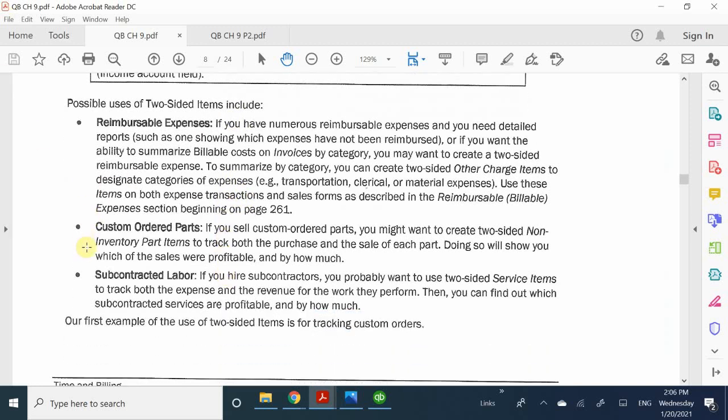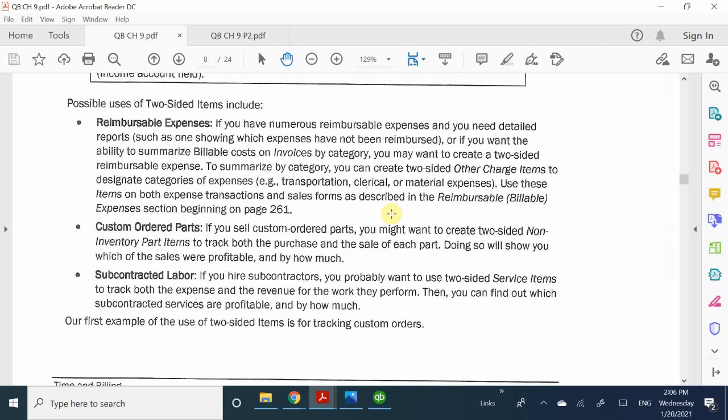The next one is going to be when we actually purchase items for our customer. Yes, you can go ahead and create an item for our particular customer because you're purchasing it for them. So what they're using you as is the middleman. You're going to get something done for them, and so you're going to order the part for them, and then you get to charge them however you want to because they're using you to buy a particular product for them. So you can go ahead and do that.